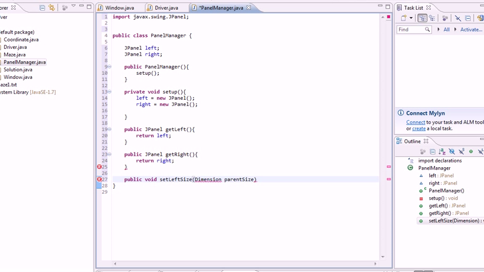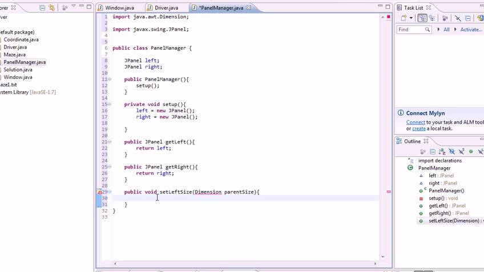That's gonna be the window size, and we'll calculate it in here. So we're gonna pass in and say, hey, the window's this big now. So if we resize the window or something, we need to get this and resize it. So public void set right size, dimension parent size. Okay.